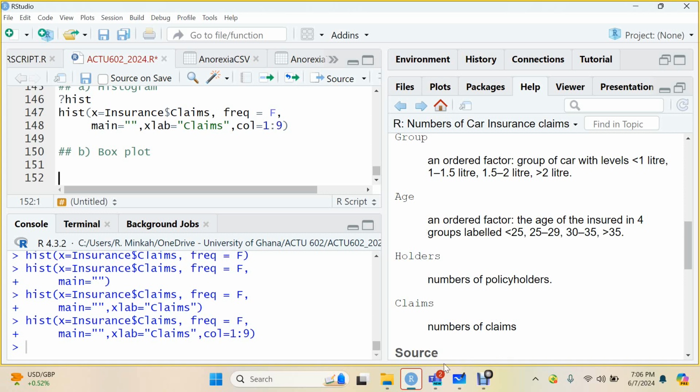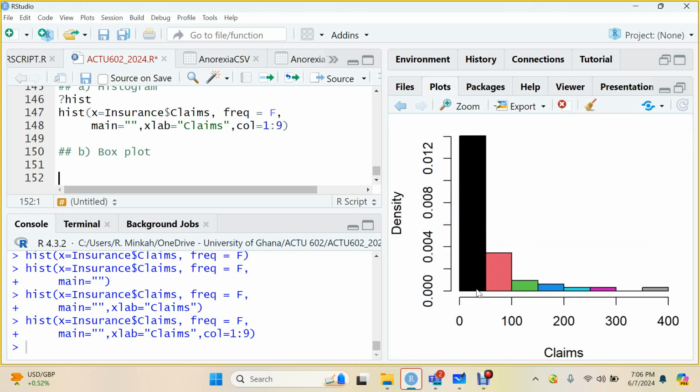If you check the plot, between, let's say, 0 to 50, most of the numbers were between 0 to 50. Then only a few were above, let's say, 300. So this is skewed to the right. You have the longest tail to the right, which means the larger numbers are rare. They occur less frequently. That's why their probability is very low compared to those between, let's say, 0 to 100. Is everybody okay with this?